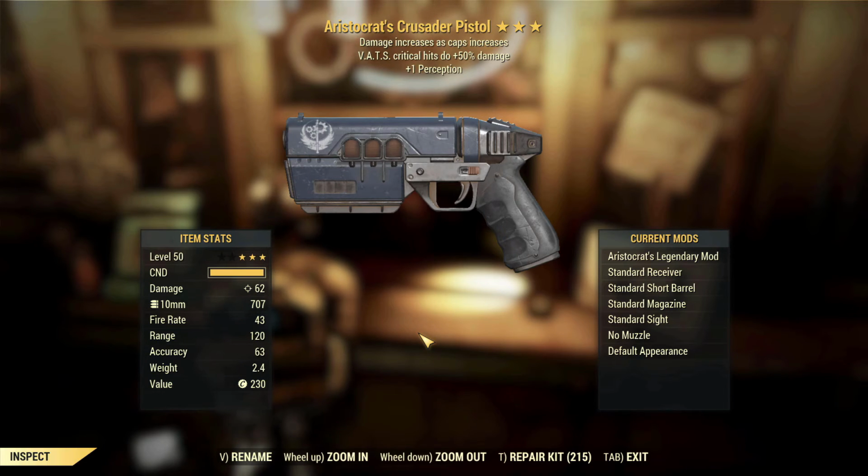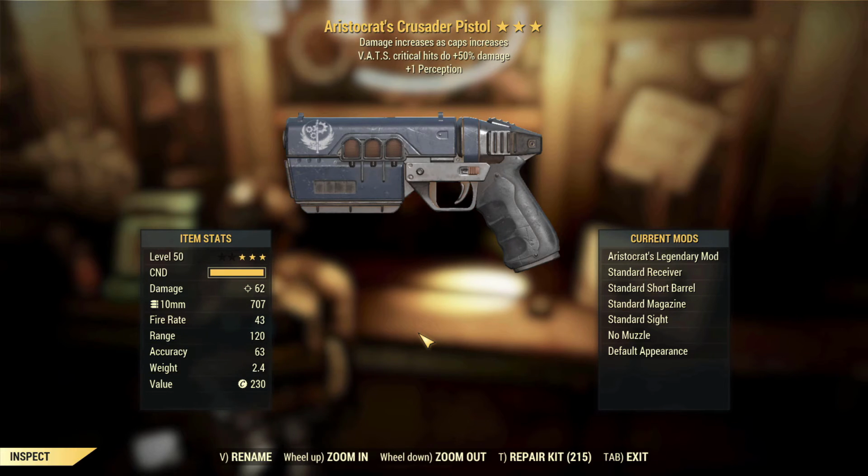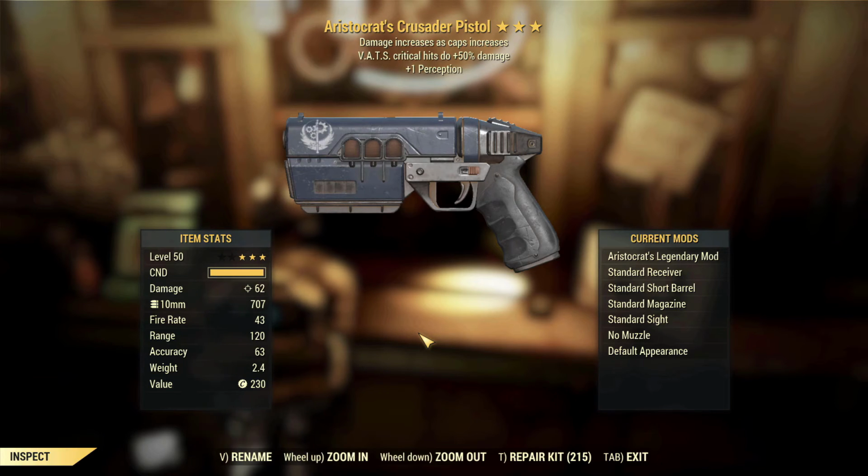The 1 perception, the more accuracy you can get with pistols, the better. It means you're not missing those initial shots. You're putting a lot more damage per enemy. VATS crits do 50 extra damage, and Aristocrats, all 3 decent effects. Perception, I would probably prefer VATS cost reduction or reload speed, but this gun reloads pretty quick anyway, so I would take it over many other perks. This has been a good day. It's been a very good day.